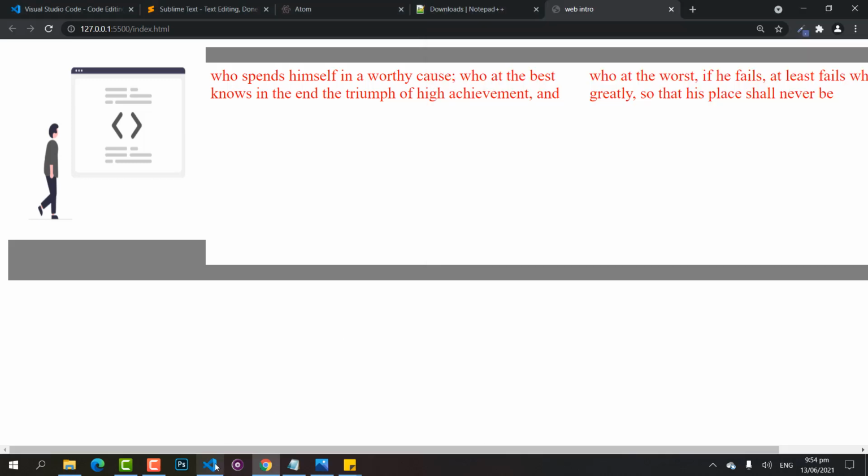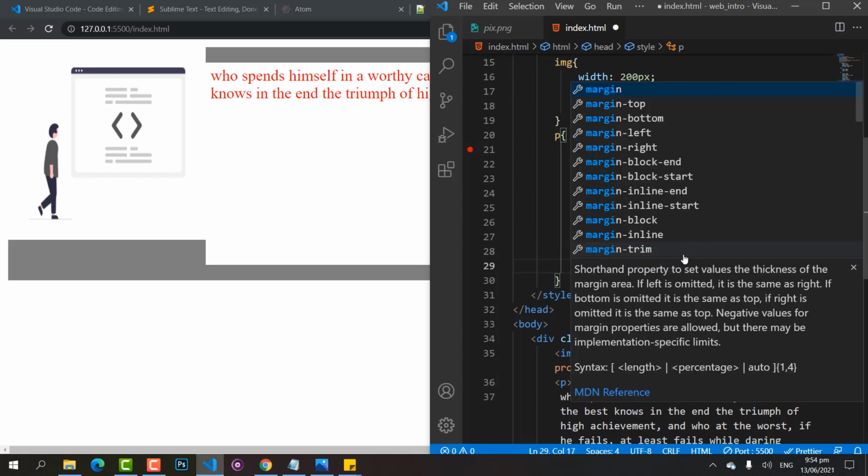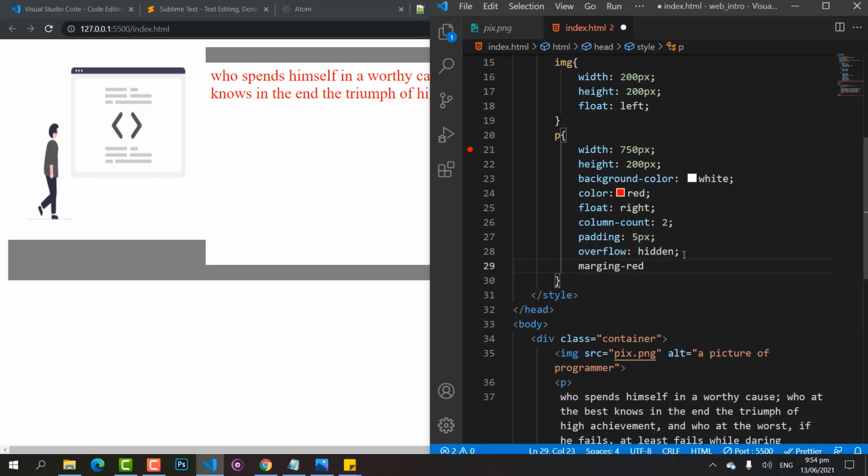Let me move the margin of the paragraph. Margin right. Okay, just say margin right. Let's say 10 pixels.